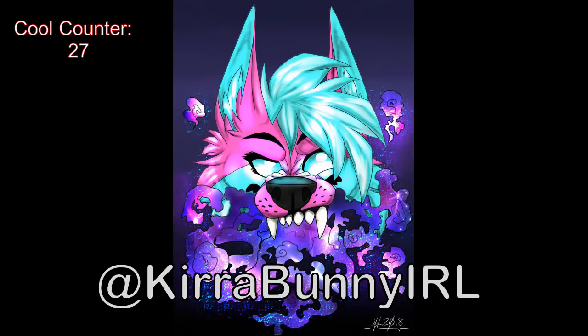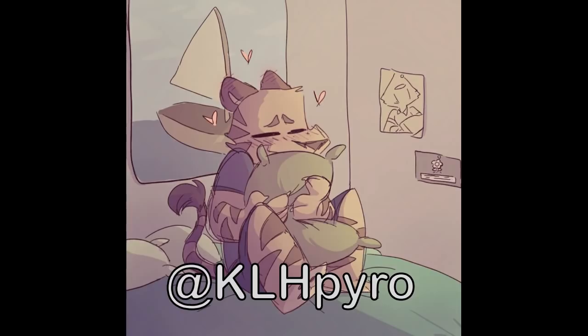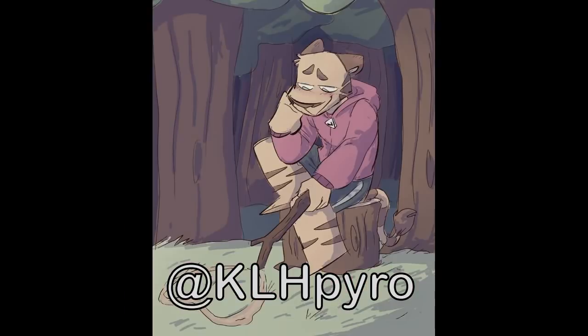Not having the dark pupils in the eyes definitely gives a more mysterious look to the character, so I really like how that looks. Oh, and this is some of the cutest art I've seen — when I first saw this on Twitter my heart kind of melted. It's so adorable and amazing. This is by KLH Pyro. Her art is awesome — she's a fellow gym rat like me. The line work is awesome simply because it's so unique, and it reminds me of a certain style that I can't quite put my finger on, but I really like it and it's nostalgic for some reason.